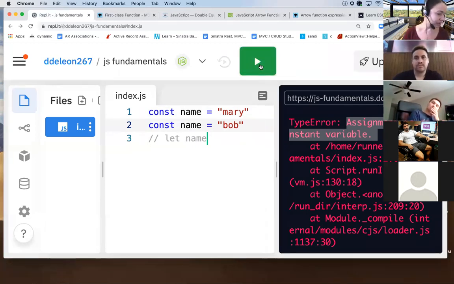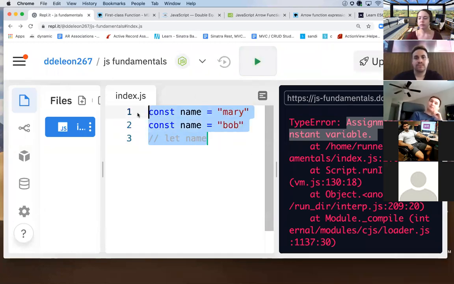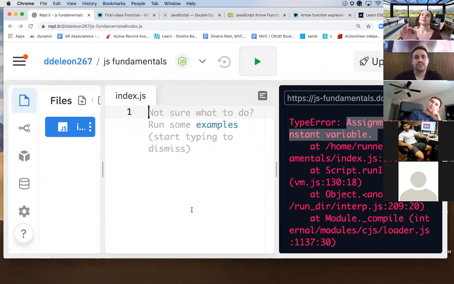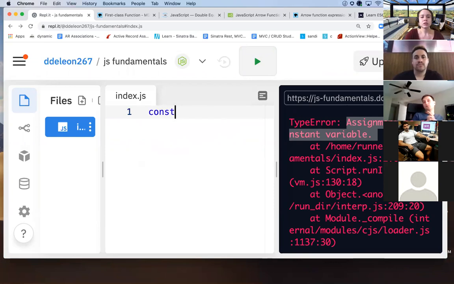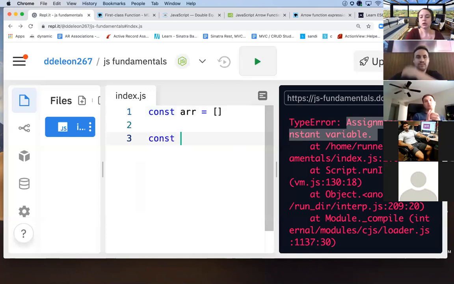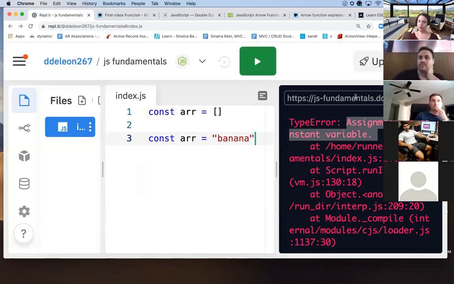Now, one thing that's a little bit funky that actually took me a little while to get comfortable with as a student is that just because you can't reassign a value doesn't mean that you can't change it in some way. The most common use case with this is working with arrays. Sometimes students have a misconception that if I store an array in a constant, I can't change it, because supposedly constants mean that I can't redeclare that variable. It doesn't mean it can't change though. What I can't do is something like this, const r equals literally anything else, if I made it banana. That's not something I can do.